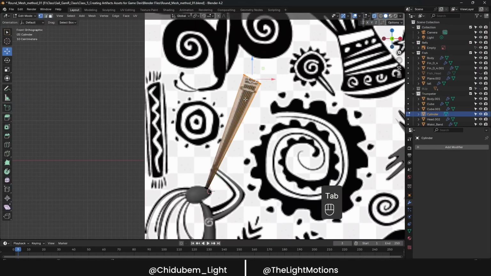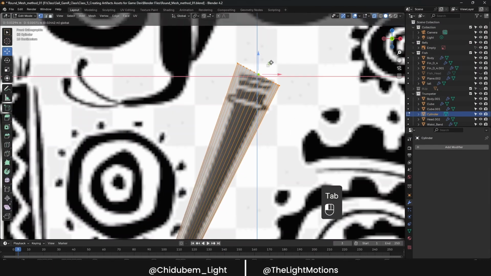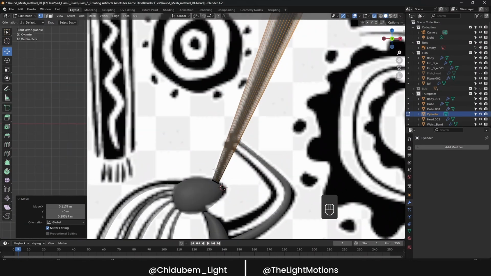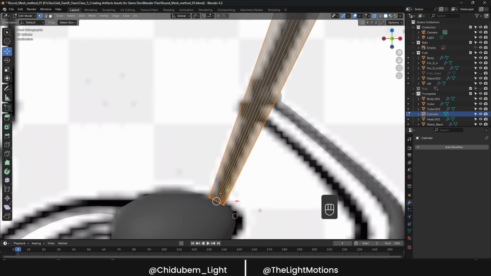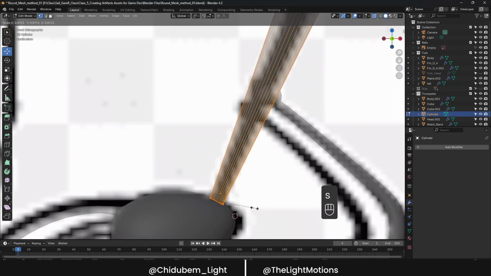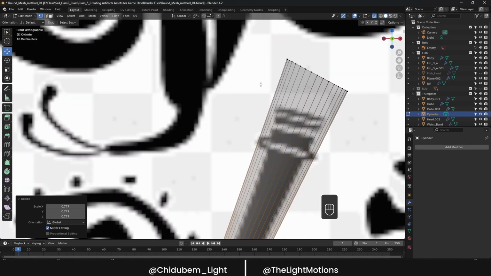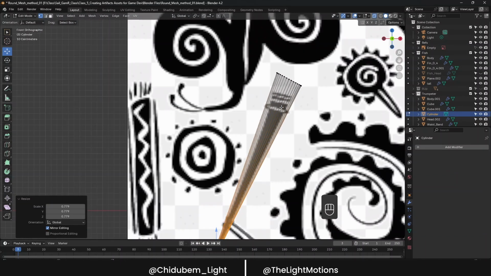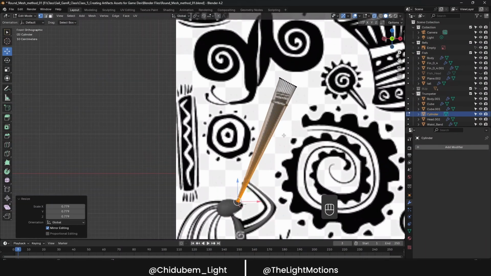Or I can afford to hit Tab, then still raise this up more to something like this. Yeah, possibly S to scale this down more like this. So I can give this cut here now, the bulge rather. To do that, we need to Control R, zoom out to see all your meshes now. Control R to add this loop cut. So drag it up here.